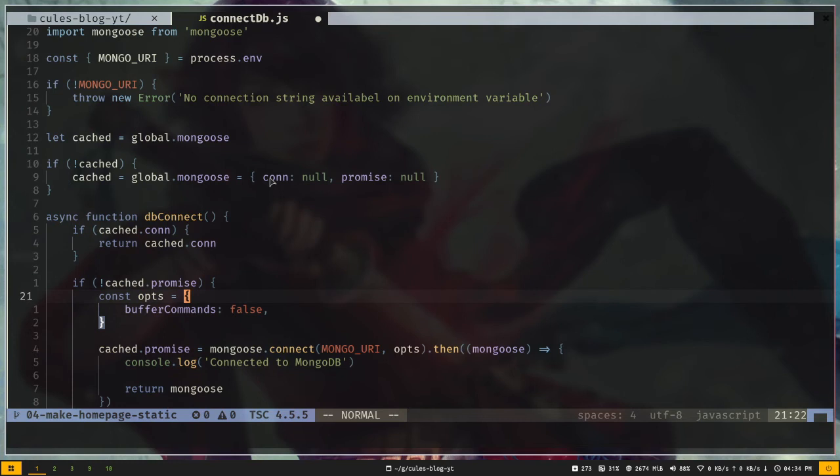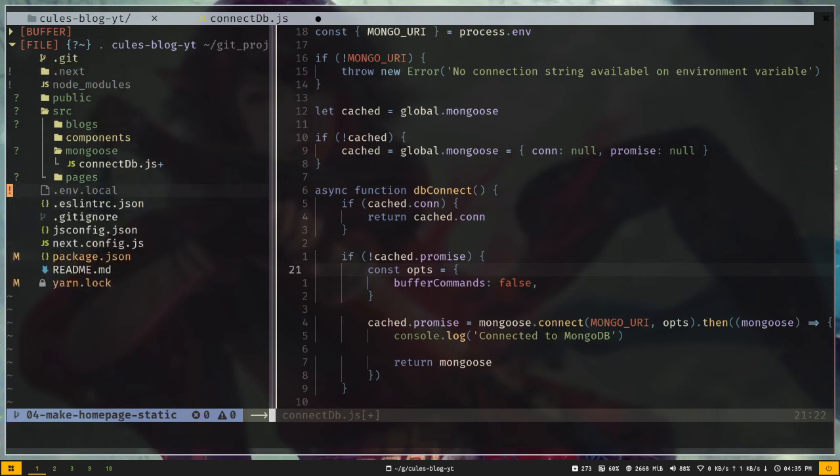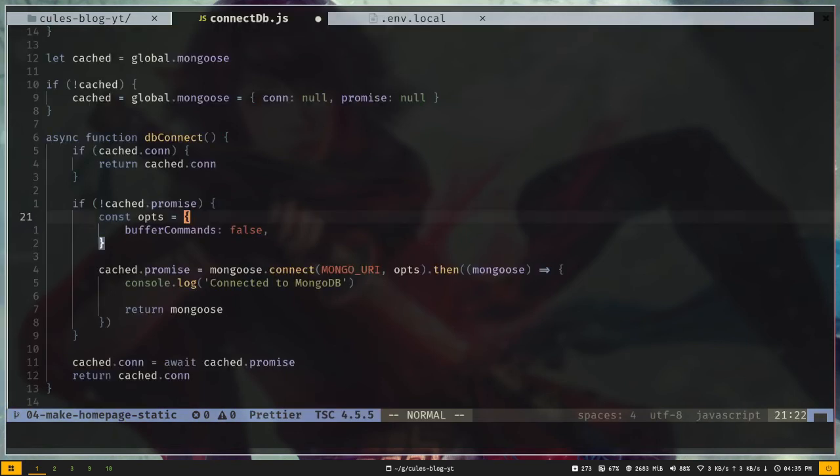But before that, we need to add that environment variable. To create an environment variable in Nextjs, we have to create another file called .env.local, and it is a dot file, that's why it will be hidden. Let's open that up. And here we're gonna add that environment variable.